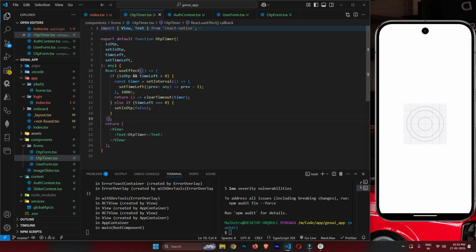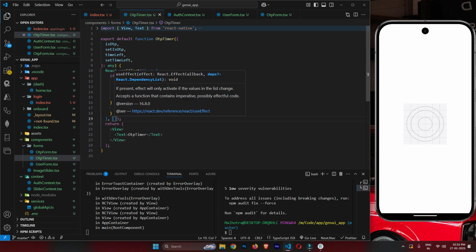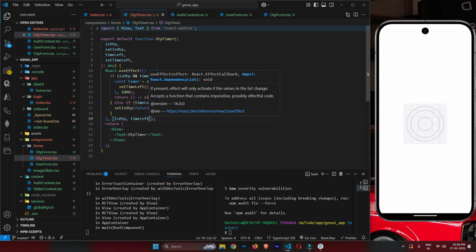Okay, and as dependency you can add isOtp and timeLeft.